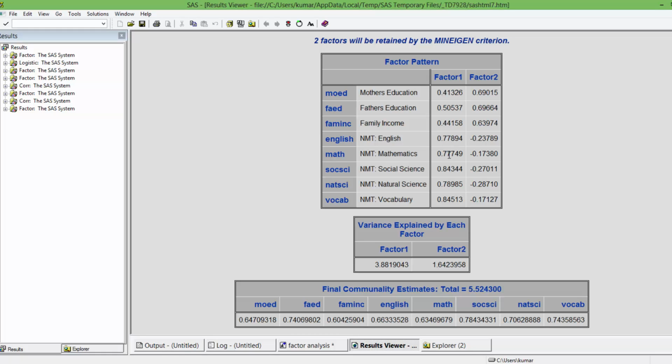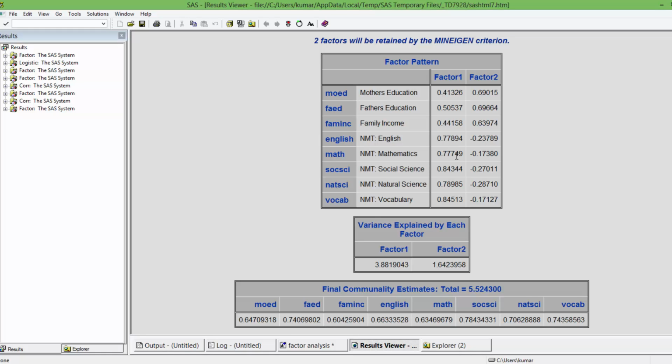Similarly, mathematics. Factor 1 is 0.77 and factor 2 is 0.17. The coefficient for factor 1 is significantly higher than the coefficient for factor 2. Hence, factor 1 is contributing more to the mathematics score.